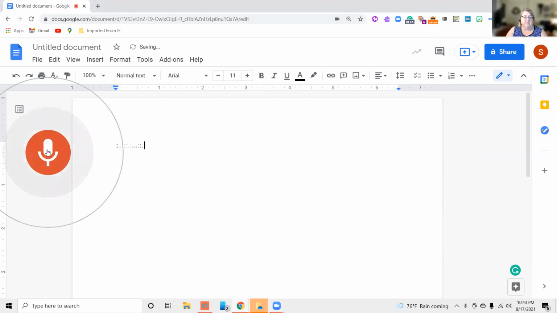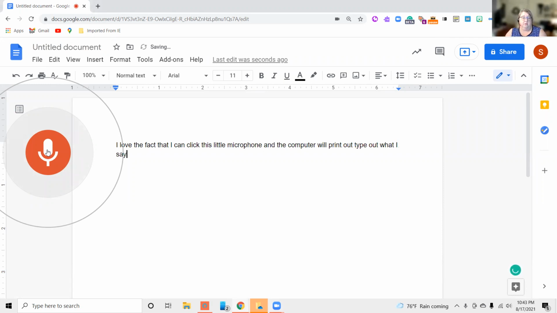I love the fact that I can click this little microphone and the computer will type out what I say, period. I can go back in and change things, comma, edit things, comma, or even delete things, period.